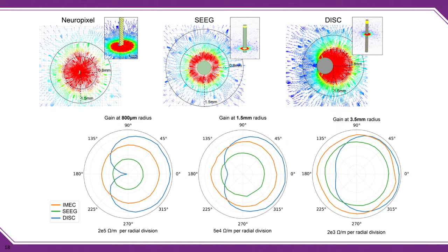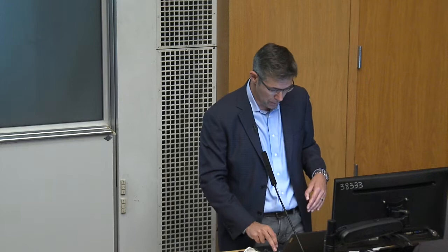As you zoom out, DISC approaches a more circular pattern — less effective around 5 mm. When the insulating body is 800 microns, this is a great way to study the mesoscale. Before showing too many models, here is the device implanted into rat barrel cortex. The evoked potential is strongest in the forward direction and about 180 degrees away it has the lowest amplitude — exactly as predicted.